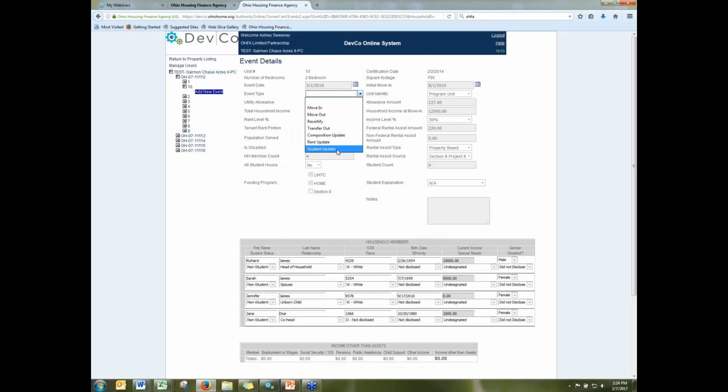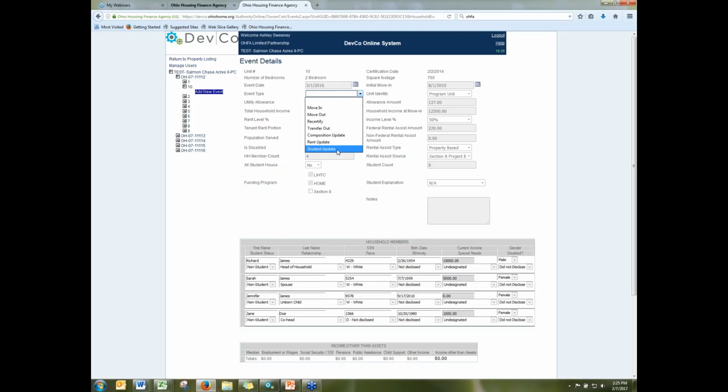Here's the student update. Properties that are in extended use are not required to complete annual student updates. However, you may choose to do so if you are planning to apply for OFA funding in the future.